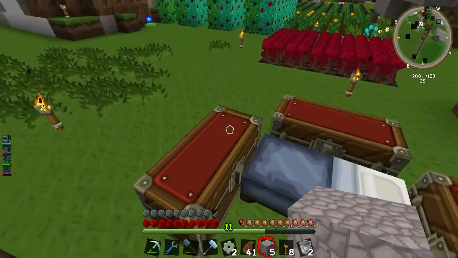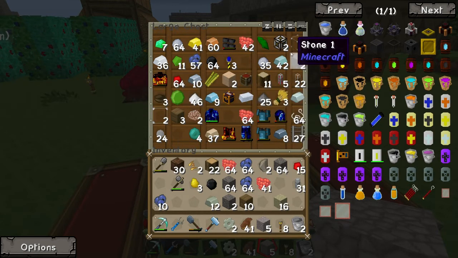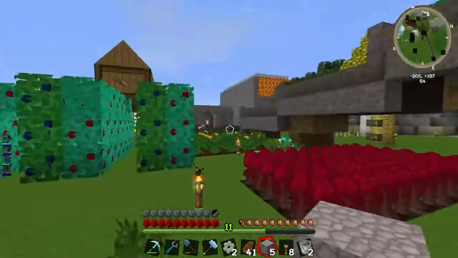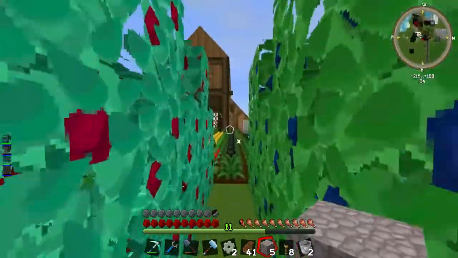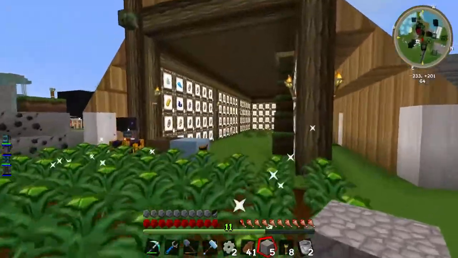So that's silver. Have we got any silver? Have we got any silver at all? Tin? I don't think we've got any silver. Nickel ingots. I don't know. We're going to go and get some silver and cook it off because we can.